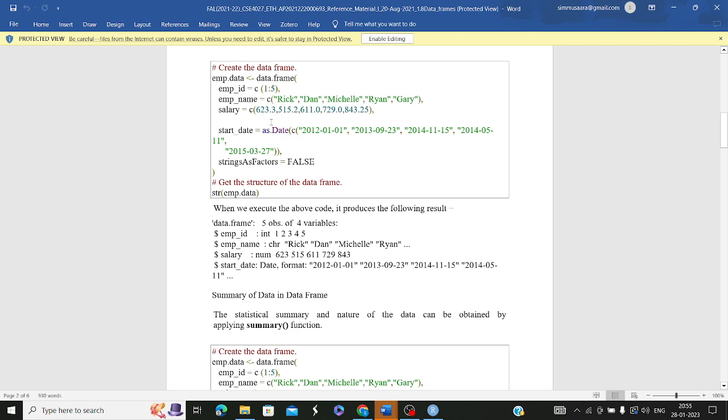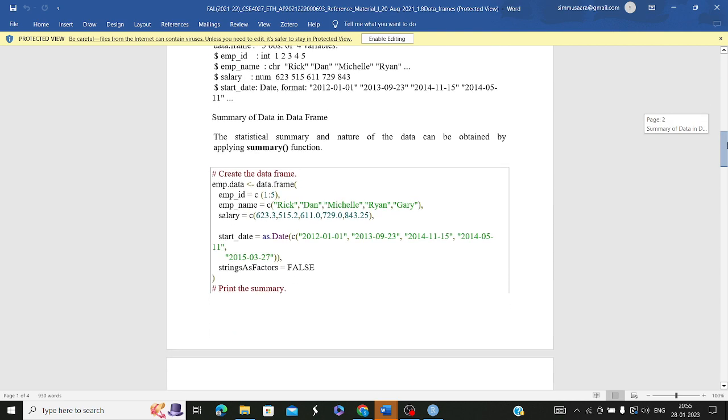As dot date is for converting a string format into a date format. And whenever you're using vectors like this, you can assign them to different column names here, and then print the data frame of yours. Similarly, as you have seen, str is a command to get the structure of your data frame. Now to get the summary of your data frame, summary is the function. Summary and str are inbuilt functions, as we have seen.